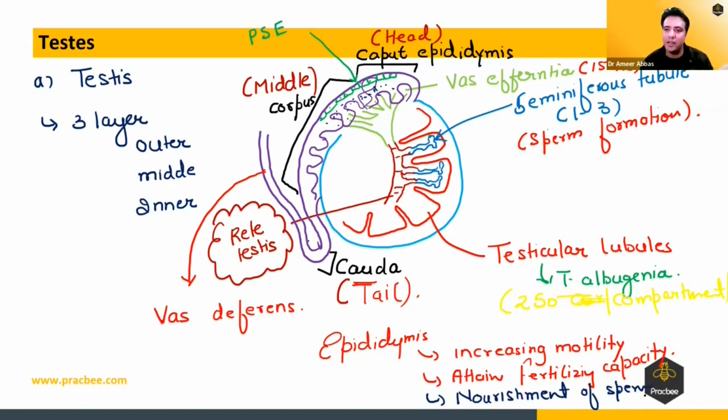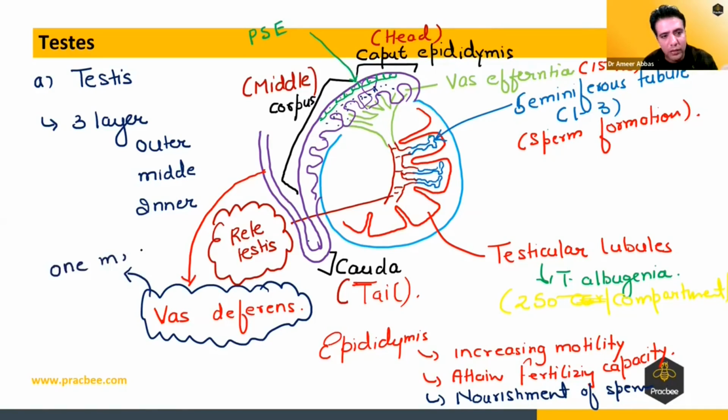You must have heard about the Sertoli cell. First the sperm gets nourishment from the Sertoli cell, but after nourishment they move out from the Sertoli cell into the rete testis, vasa efferentia, and get stored in the epididymis and the last portion of the vas deferens. They will remain stored in this portion if ejaculation does not happen for how much time? One month. So what happens when ejaculation does not occur? When these sperms are not ejected, they are reabsorbed by the vas deferens.